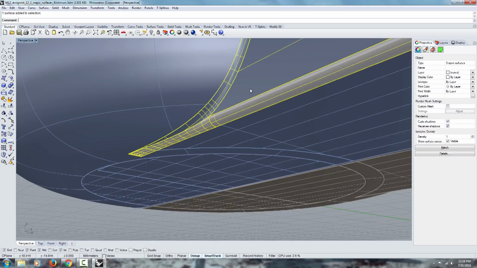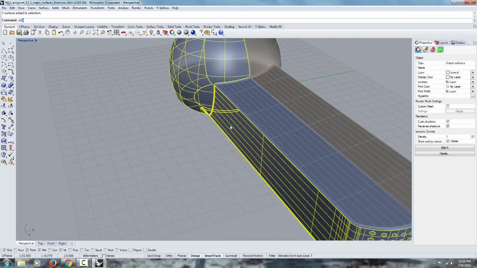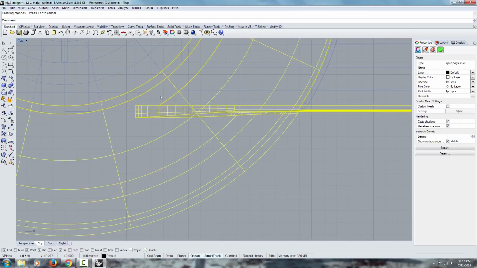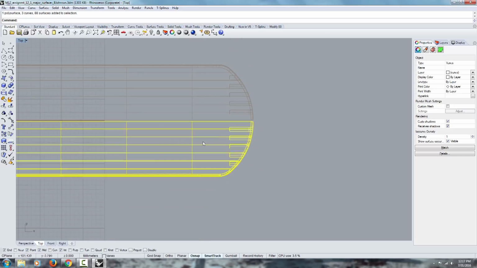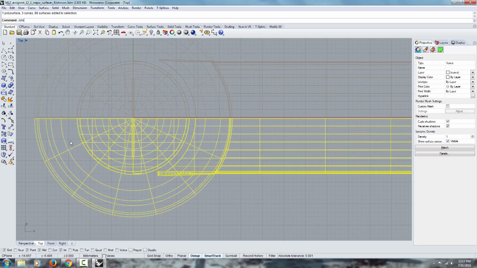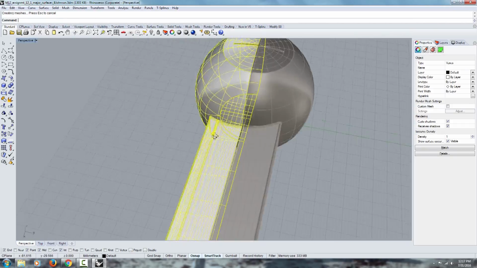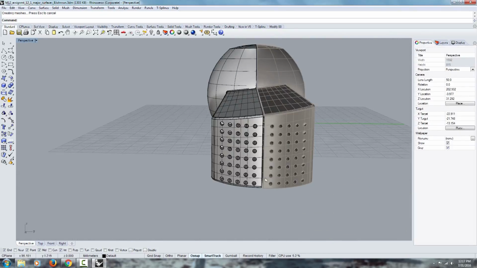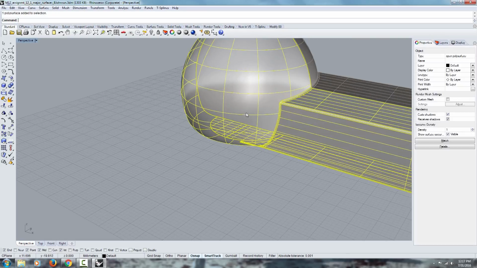So the whole point here is to show you there's no right or wrong ways to do patches, and in this case it's a patch layout because there's more than one patch. But it really depends on the type of results you want. And so this one here was actually decent because it's very similar to what the software did for us when you ask the software to do a simple fillet, this is pretty much what it does. So it's just like fixing up the software so it trims correctly.